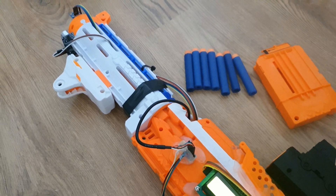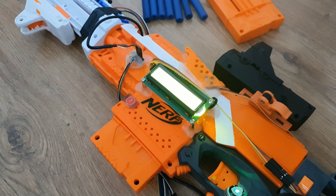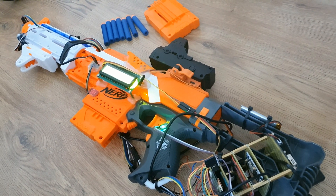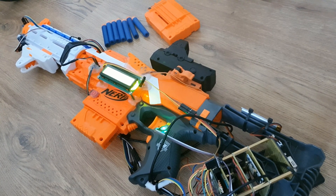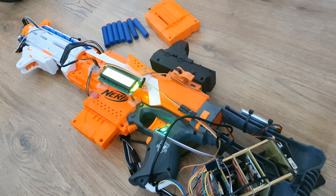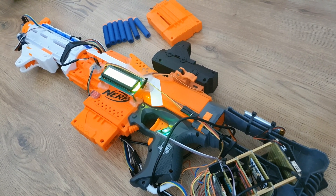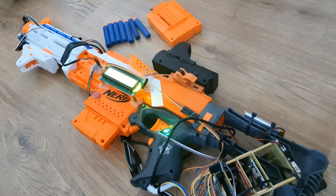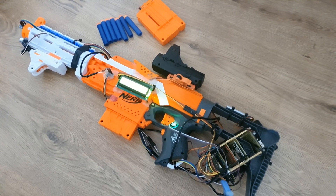For a future version I may try to get the wiring done internally inside the blaster — I'm not sure how viable that is or how much room is inside. The servo keeps moving around for some reason, so maybe someone can give me advice on that. Overall I'm pretty happy with it. The only remaining issues are the GPS not getting a satellite fix — I think I'd have to take it outside — and the user count on the fingerprint sensor not displaying correctly. All fingerprints are stored on the sensor itself and interfaced with a Python library I got from elsewhere, so I'll need to debug that.